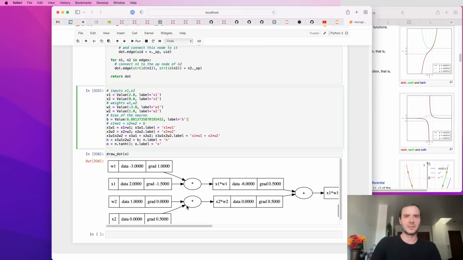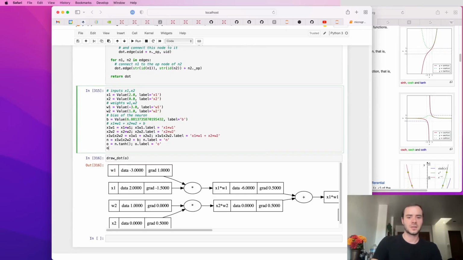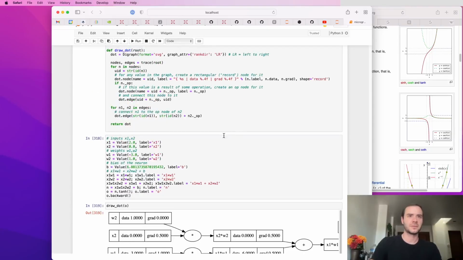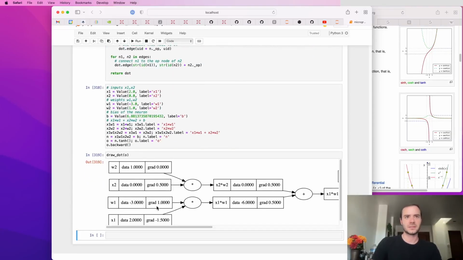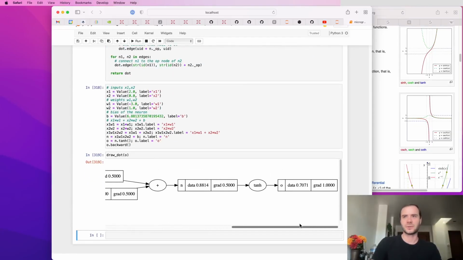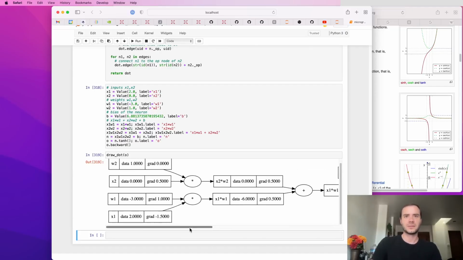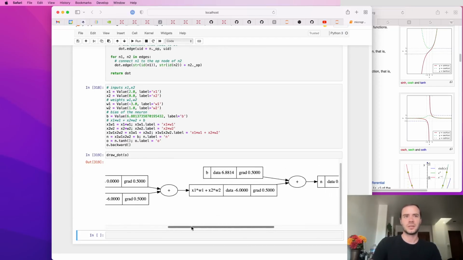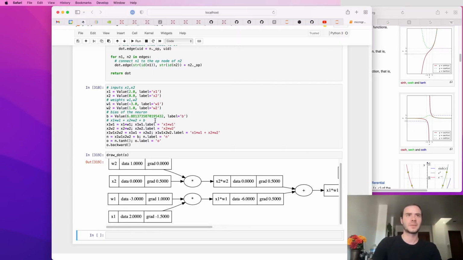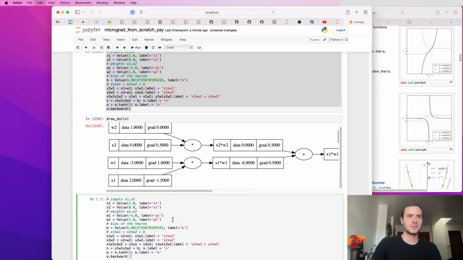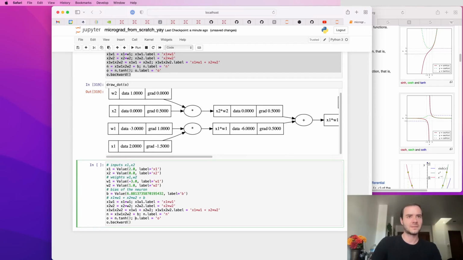Okay, so now let's scroll again to this expression here for this neuron. And let's just compute the backward pass here once we've defined O, and let's draw it. So here's the gradients for all of these leaf nodes for this two-dimensional neuron that has a tanh that we've seen before. So now what I'd like to do is I'd like to break up this tanh into this expression here. So let me copy paste this here. And now instead of, we'll preserve the label, and we will change how we define O.